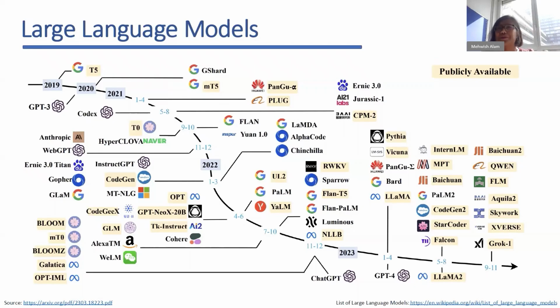And just in case you want to get updated, I recently found a list of language models on Wikipedia, which I gave the link to on the side. They just keep updating whatever comes next. So this was another way for me to keep getting updated with what newer models are out there.